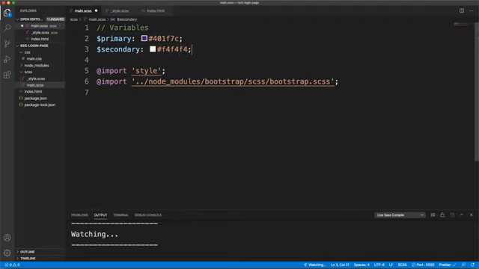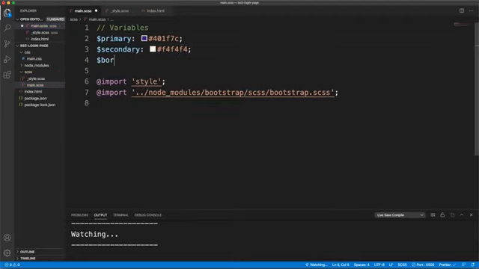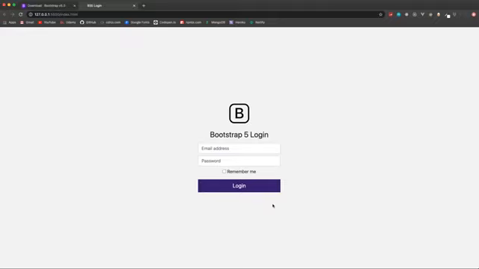And then for the border radius, we want to set $border-radius to 0, and then we also want anything that has -sm or -lg to be 0 as well. So if we save that, now we can see that we have sharp corners on the inputs and on the button. So anything that you want to change, you want to customize, you can just change the variable or add the variable.